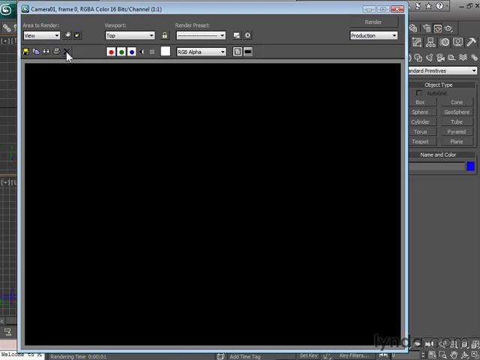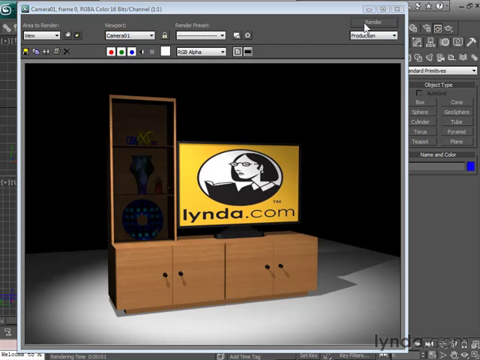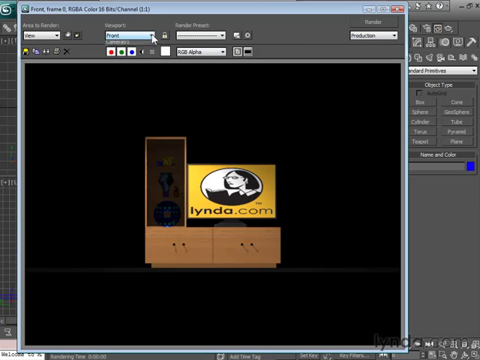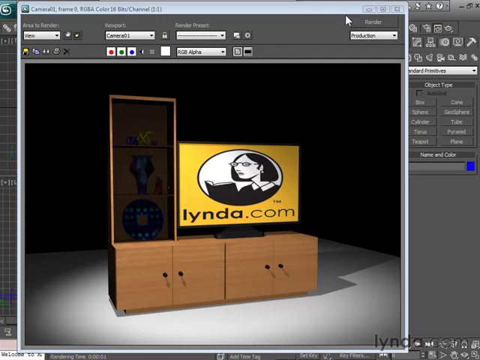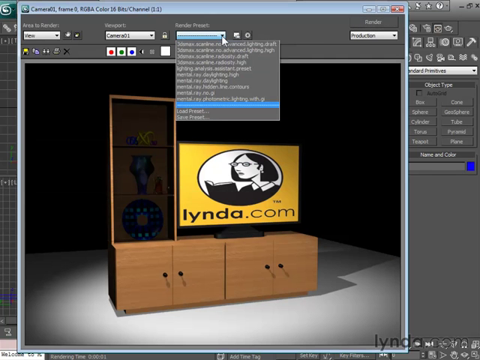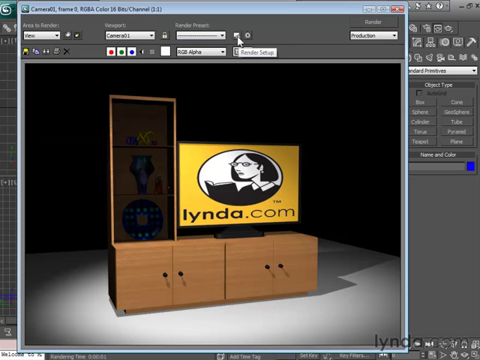Above that, under Viewport, you can change the view you'll render. So we can go from camera to, let's say, front, and then over to the top, directly from inside the window. I'll go back to camera. Under the Render preset, you can also choose from a series of preset rendering configurations. And to the right of that, you can click on the Render Setup button, which is the very same button that you find in the upper right-hand side of the toolbar.